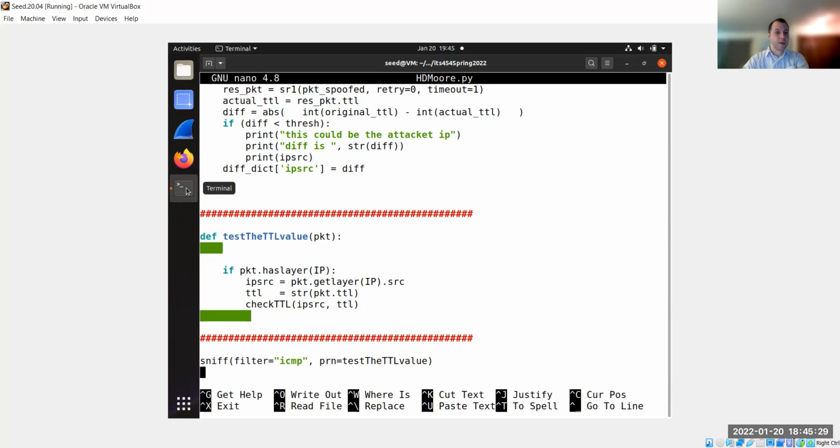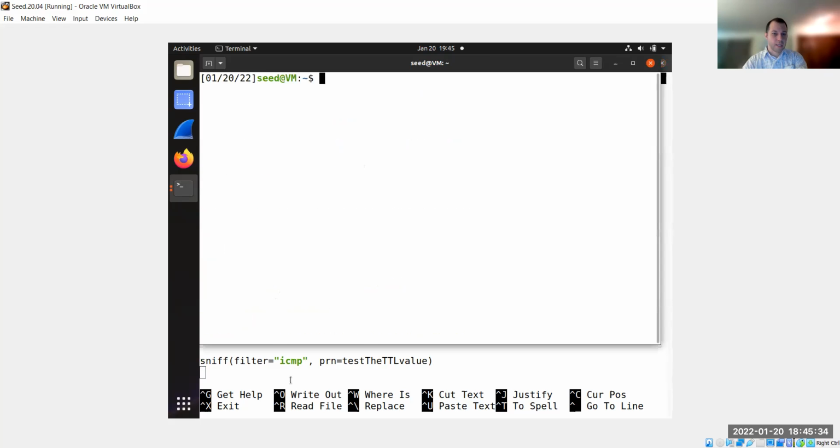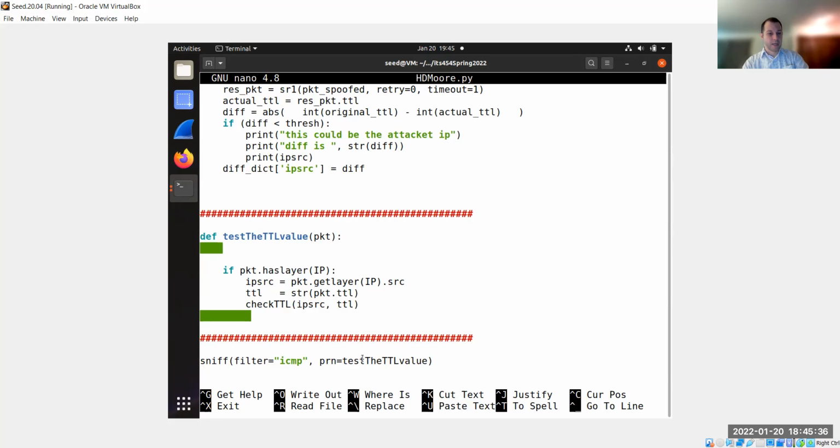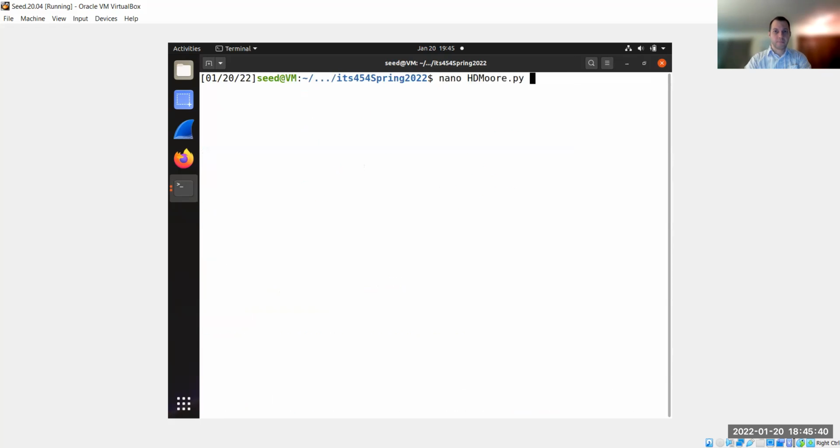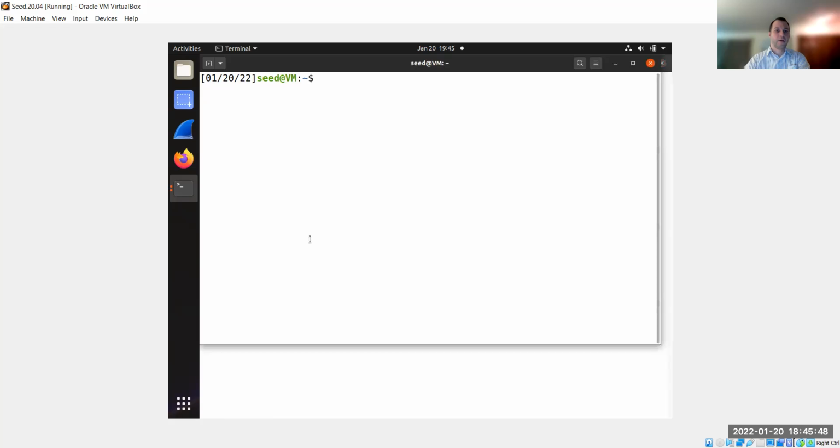Okay, so let's try it then. I'm going to open up another terminal, and in this terminal I'm just going to run my sniff, Control-X, clear. So it's sniffing. All right, so what do you suggest we target? Ping, right?